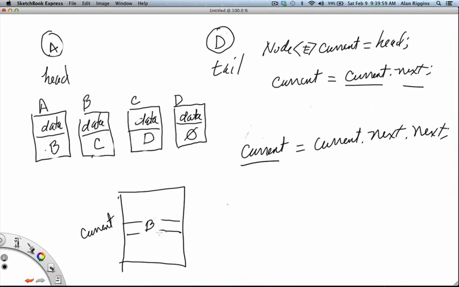Current has B. This C is current dot next, and the dot next is the field which is right here. This is the node. This is the field in the node.